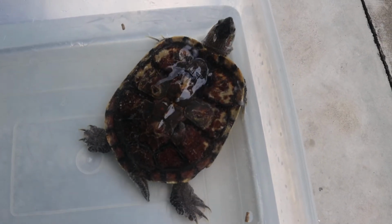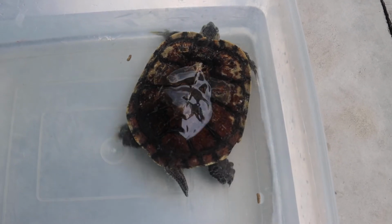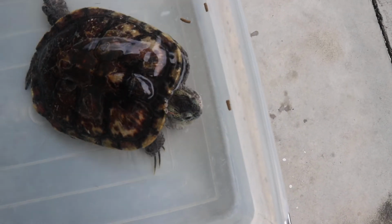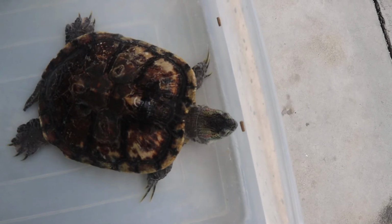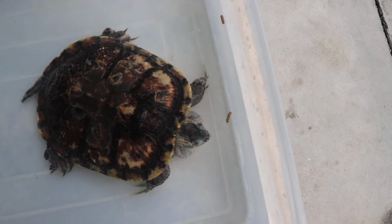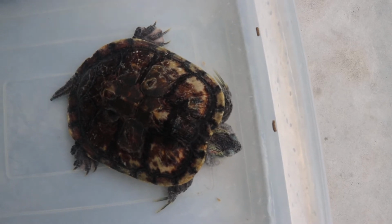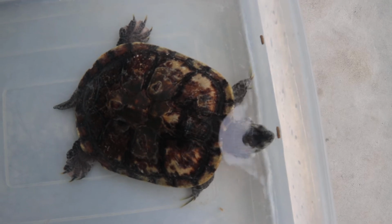Throw another 2 pellets in front of the nose. We don't throw a lot because it's hard to tell. No, just in front of the nose, just in front. Oh, is it eating? About two. Some interest. You see, that's why you need more water, otherwise they can't eat. If you just throw it into a half-filled tank, they can't eat. Okay, there's some appetite. Okay, another one.